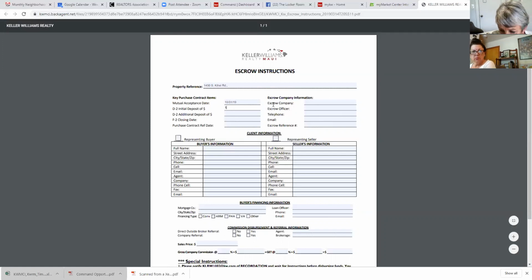Oops, it wants a date. So 11/1/19. And the additional deposit is due on 11/16/19. And the closing date is 12/16/19, except we're going to try and make it the 15th, aren't we?